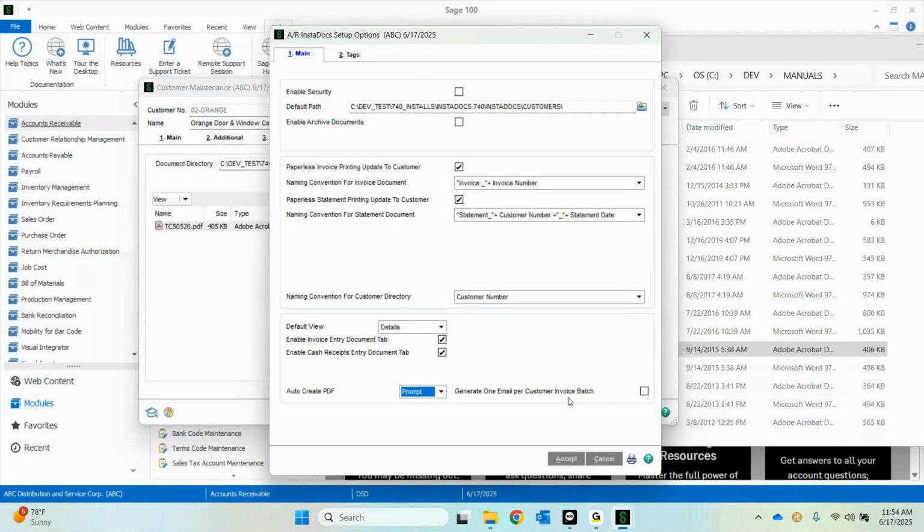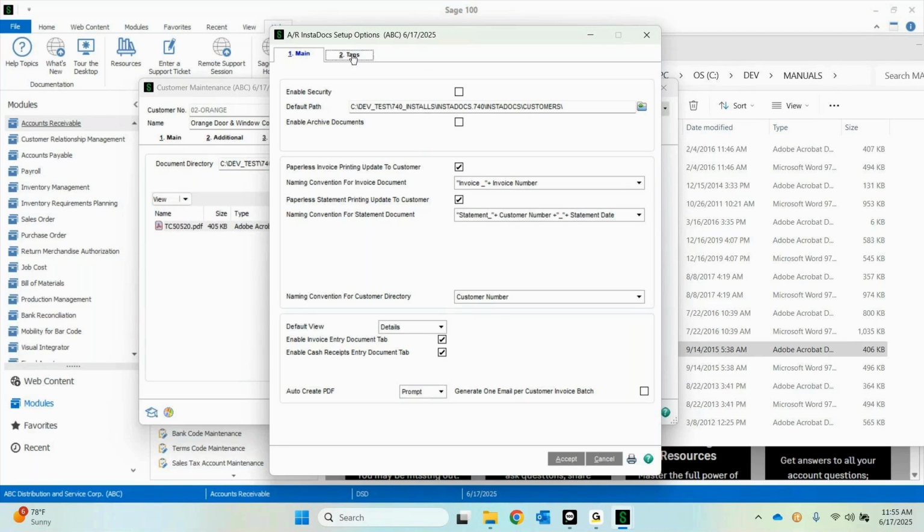And then one feature I just want to mention is paperless office form delivery, right? So if you're printing a sales order and you want to have it automatically sent via email to the customer, not only will it send that printed order or invoice, but it can also send any documents that I put into the InstaDocs tab for that sales order or invoice.